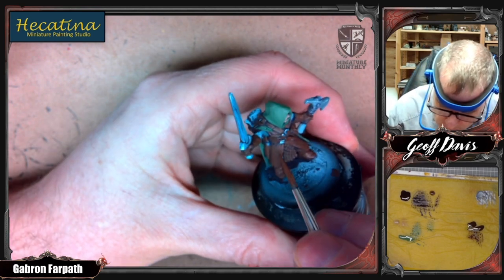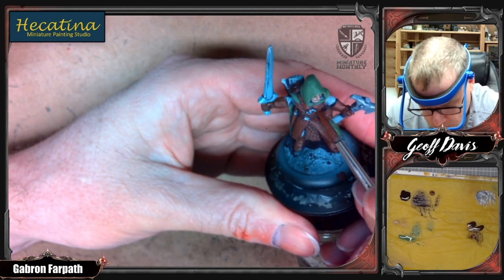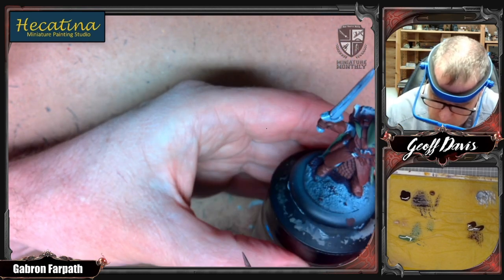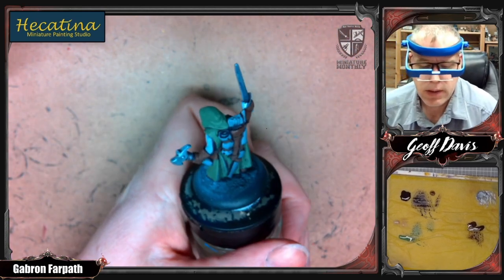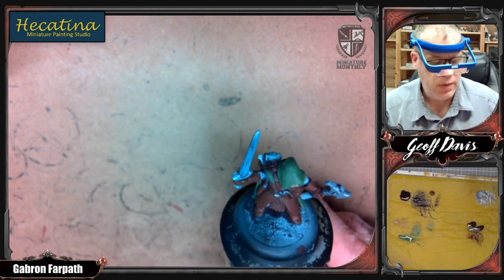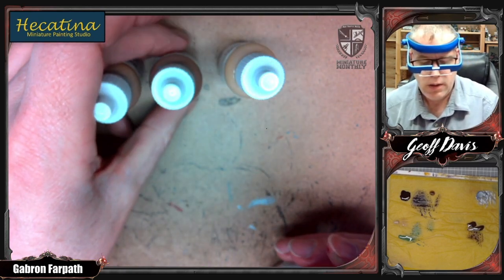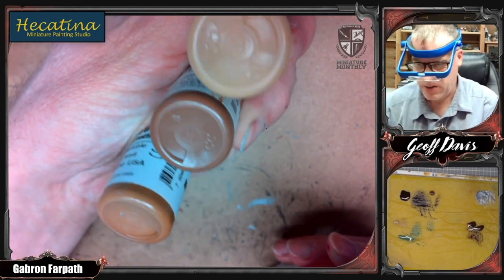If you make a mistake, doesn't matter. We can always fix it, but it's good practice. Okay. Everything's the same color. So let's just count up the number of leathers we've got here. We've got tan leather, we've got harvest brown, and we've got polished leather. There are three different leather colors we're going to do.